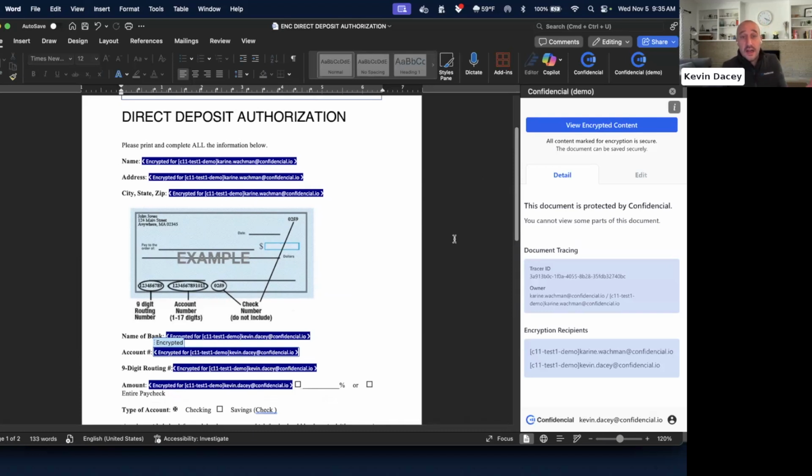There is an important note with anything within Confidential. We can get audit trails on anything that is performed against any of the documents or images or files that we protect. Here you'll see the document tracing information about this particular document. It's assigned a tracer ID.